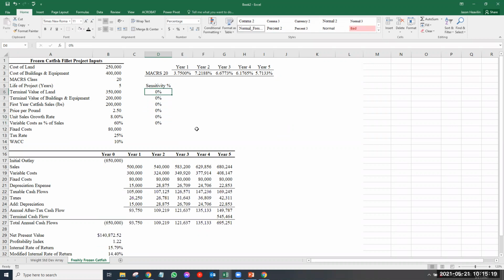Now, clearly, you can see that you can change multiple variables here if you want to see the impact of different changes. But when you're doing sensitivity, you're only doing one at a time. We'll speak about other methods when you want to change multiple variables at the same time.